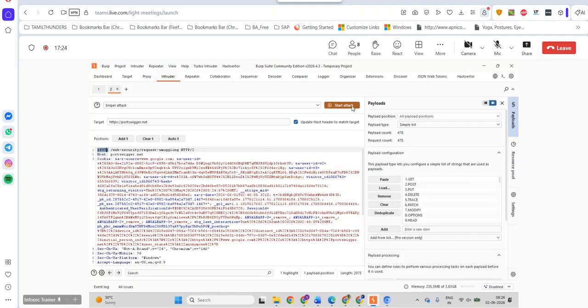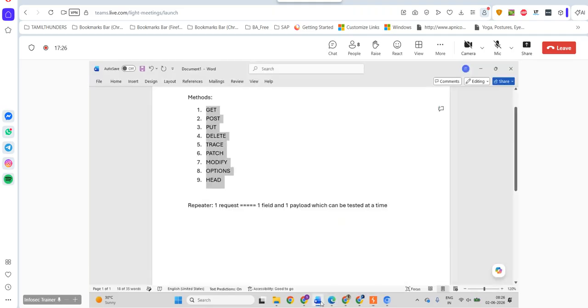Before selecting the attack, in Intruder you will have four different types of attacks. Types of attacks in Intruder. First one is Sniper. Second one, Battering Ram, Pitchfork, and Cluster Bomb.